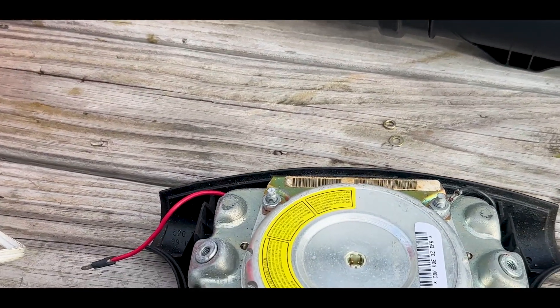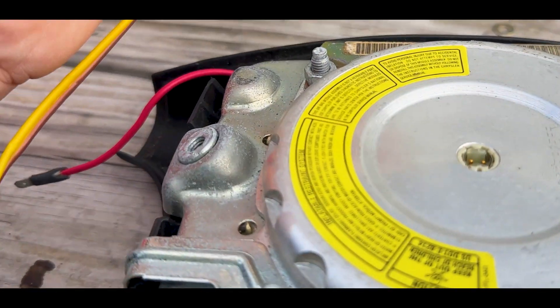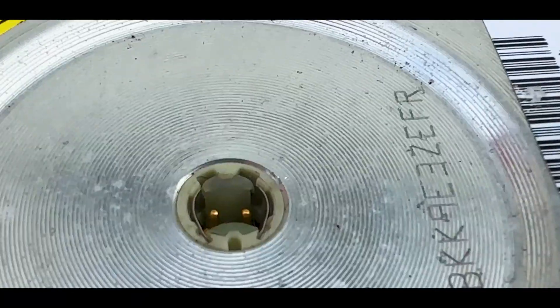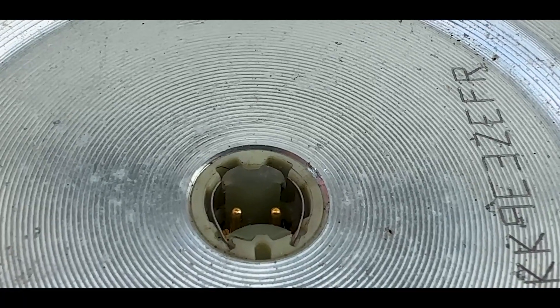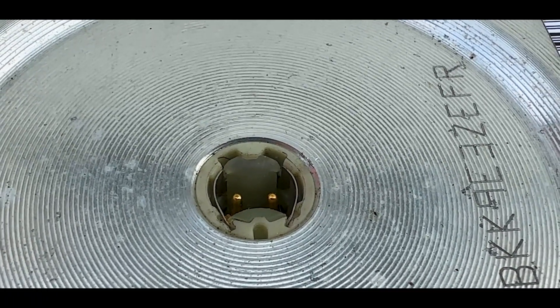Based on what I've read online, it only takes 9 to 12 volts to actually set this off. Therefore, instead of making a connector, I've trimmed some wire and I'm actually just going to put it into two holes to where it makes connection with both of those connectors without shorting out. I'll then secure it with some electrical tape and then I'll run it off to my battery charger.